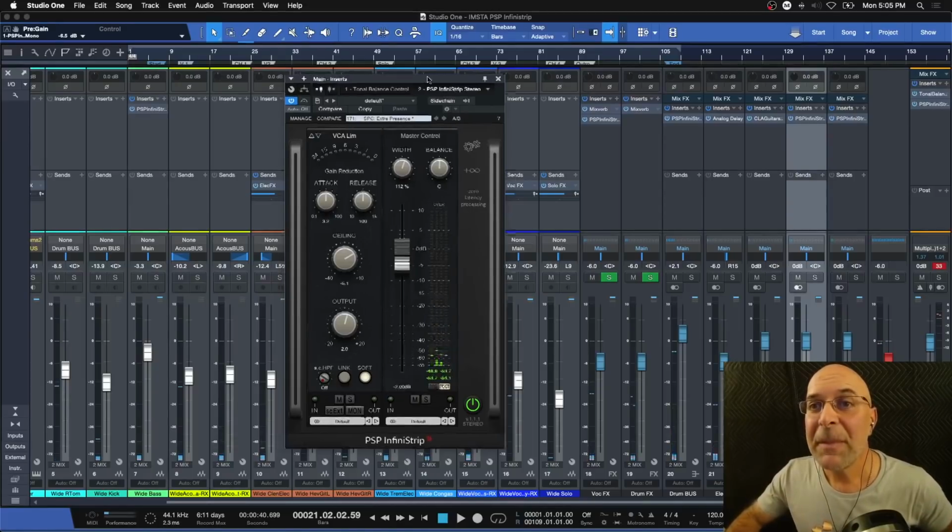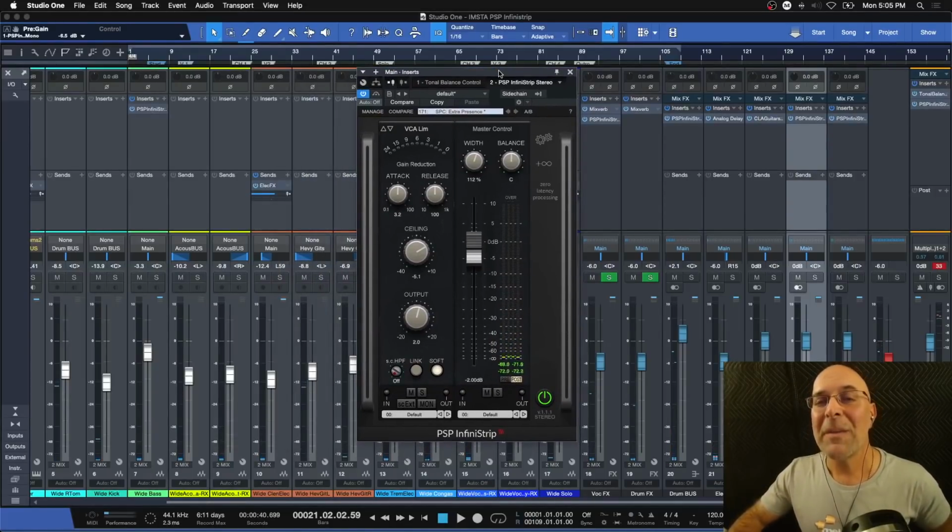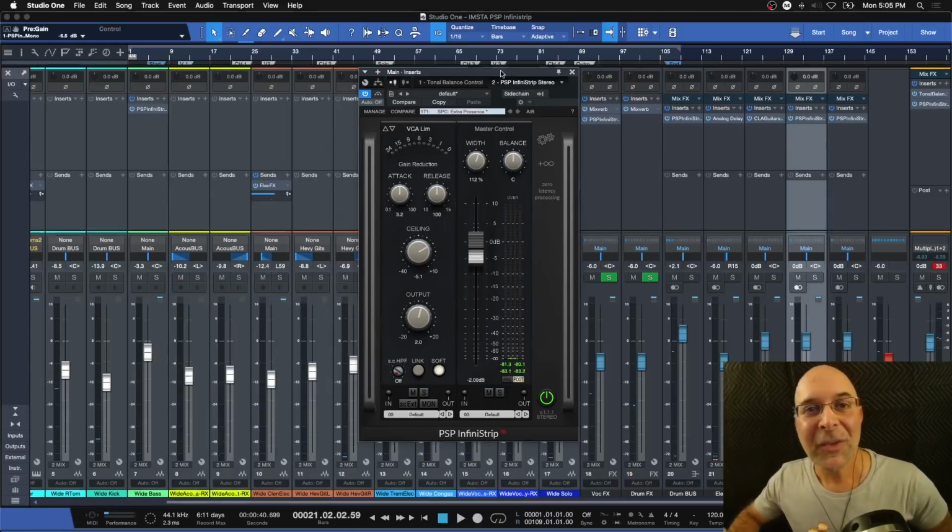We've explored PSPaudioware's InfiniStrip quite a bit here, but of course the best way to find out is for yourself. I love this suite of plugins, and all I can say is check them out today.